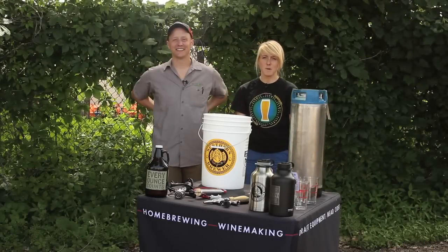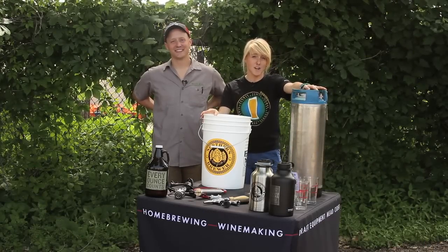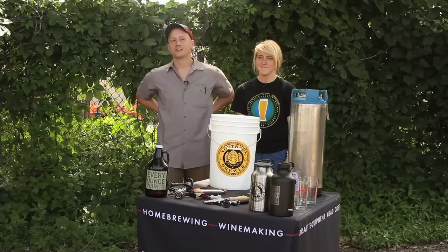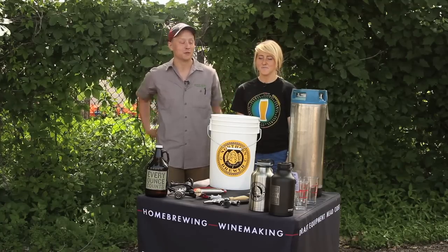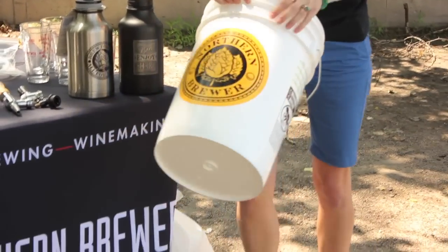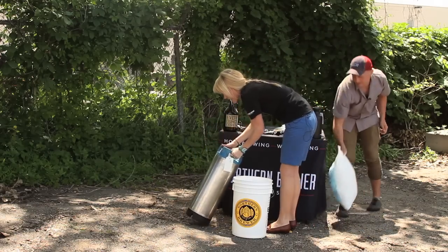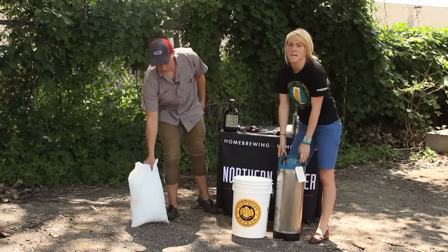The easiest way to serve beer at an outdoor party is a keg in a can, which is traditionally a trash can, but in our case you can see it's a fermentation bucket. It's hot out and you've got a keg full of beer and you want to serve it, but you've got to keep it cold. A keg in a can is really perfect for barbecues, family parties, and really any impromptu gathering that's outdoors. You do want to start with a cold keg because it's not really practical to try and cool it down just using the ice in the bucket.